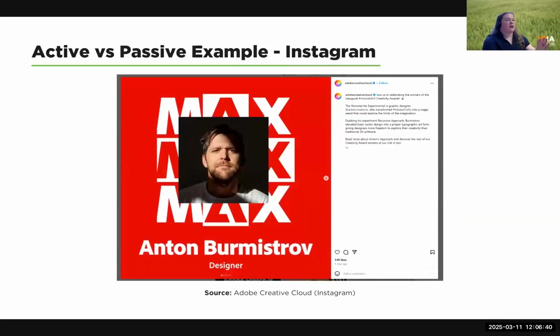Really quickly, this is a good example of active versus passive space. Again, from an Instagram image, I pulled this from the Adobe Creative Cloud Instagram, so you can see they want this guy's face to sort of be the focus of this image. It is a post about him. They've intentionally put this space around his picture, and down here on the bottom, they've kind of got his name. So you can very clearly see they want this to be the most important piece, and then you sort of move down. And this is another good example too of visual hierarchy and space kind of working together in this Instagram image.